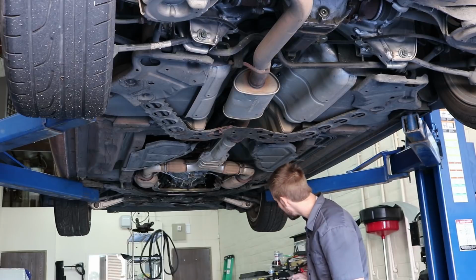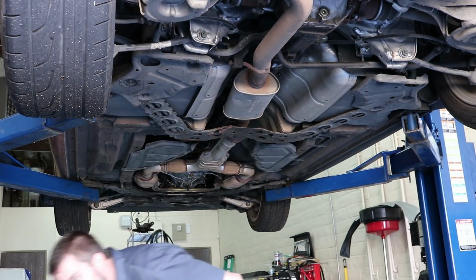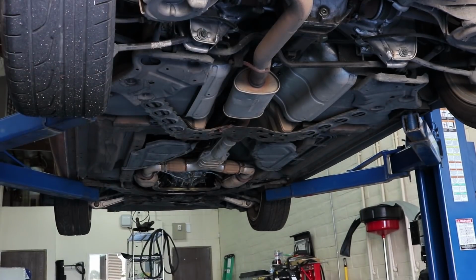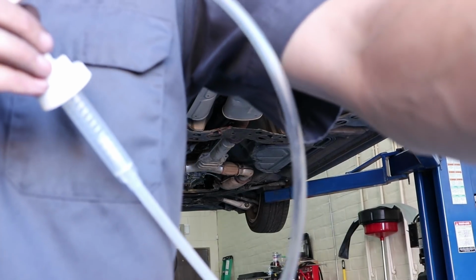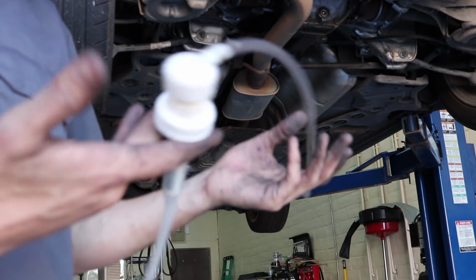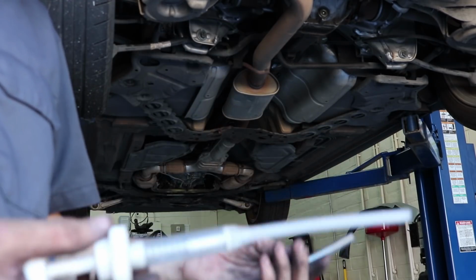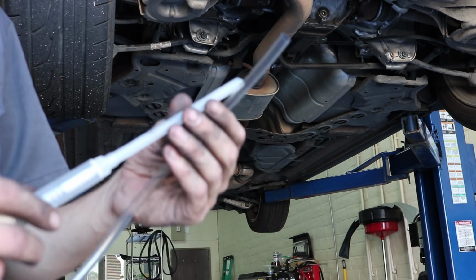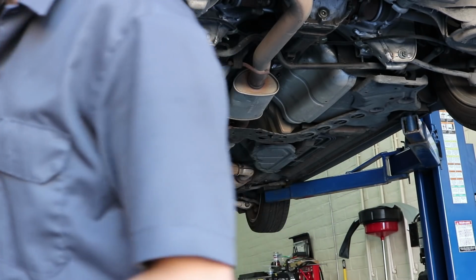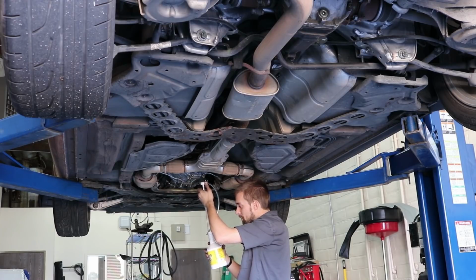Alright, so now I'm going to start filling the transmission. I'm going to have to grab, where did I put my little siphon? Oh, there it is. So this thing kind of sucks sometimes. Let's see if I can get it to focus here. It just takes a long time to siphon out of the bottle because you just have to sit there and keep pumping, and then it'll get stuck, so you have to pull it back up yourself. It's useful, but at the same time, it's kind of difficult. For one bottle of tranny fluid, it'll probably take like 3 or 4 minutes. So I'm going to start doing that now. Well, for some reason the suction isn't working on this.